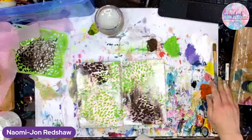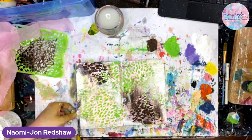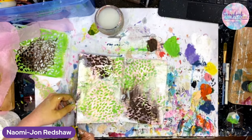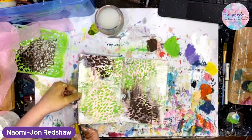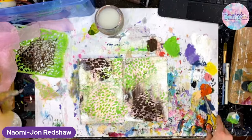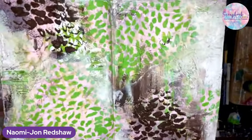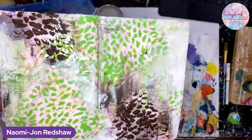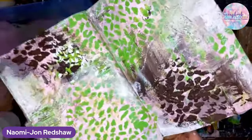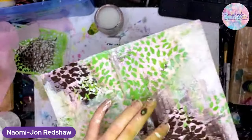Just washing out that one. Cut this up. There we go. So I'll lift it up for you. The white makes the tissue paper opaque. So we did lose a little bit of the background work we did, but as you can see, we still have a lot of it there. And I do like how the tissue paper creates this separation between our separate layers. I think that's really cool.